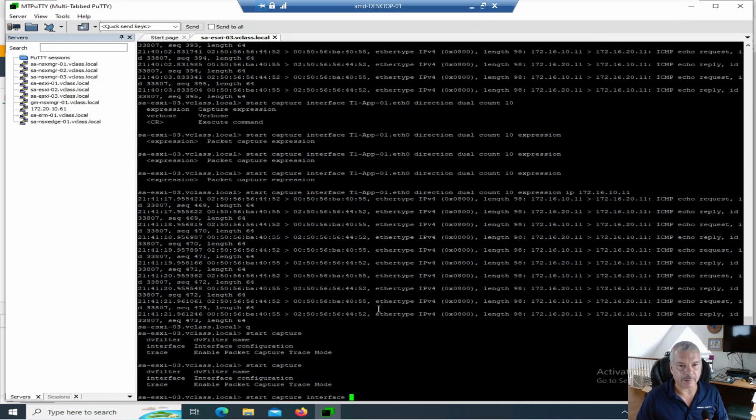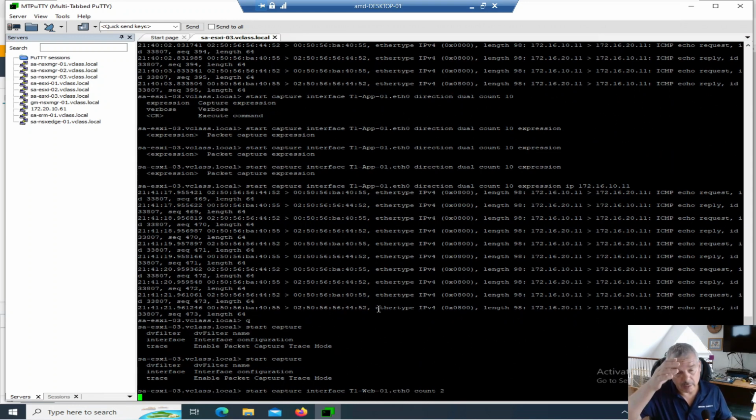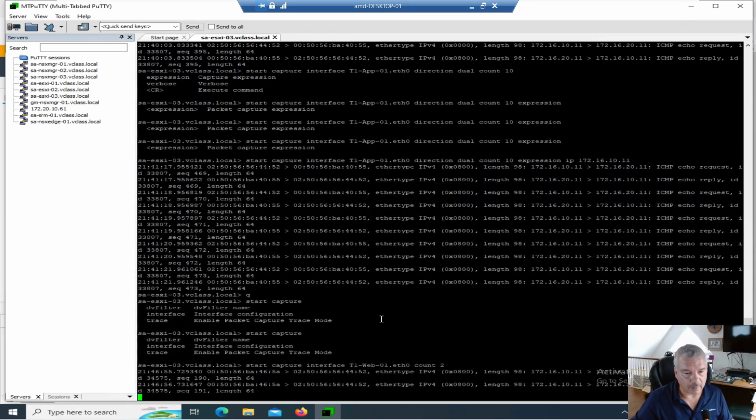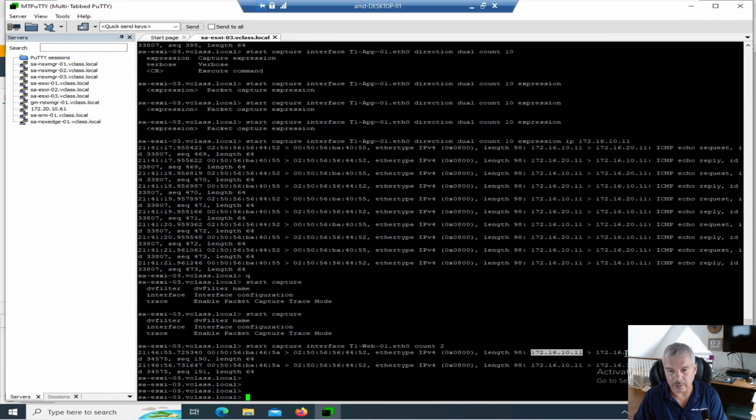Again, if I capture the web, let's do the interface T1-web, count 2, whatever. It's going to the database now, right? So you'll see it's going from web to the distributed router. The web 1 is the source, and the target is database, okay?